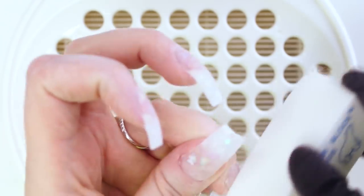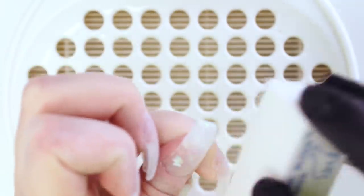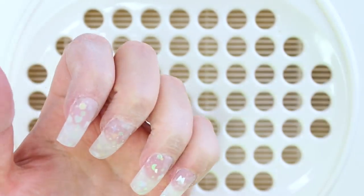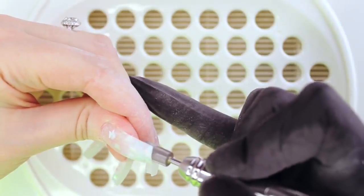Like I said earlier, when using dual forms with polygel, the underside of the nails is not as flawless as it would be if you were applying polygel over tips. So whenever I use dual forms, I like to do as much cleanup under the nail as I can, and that includes creating my own C curve using my e-file.